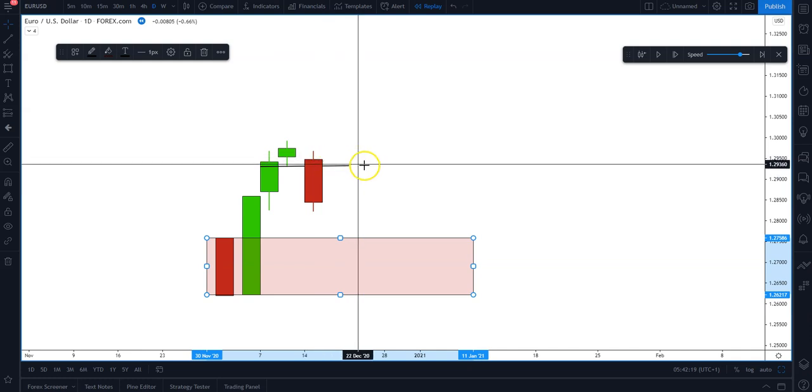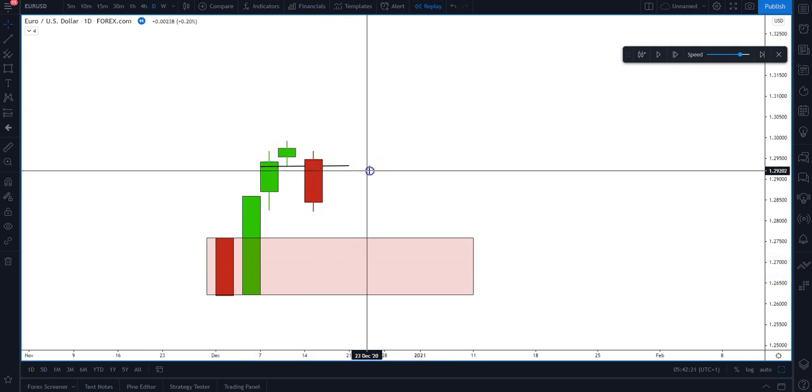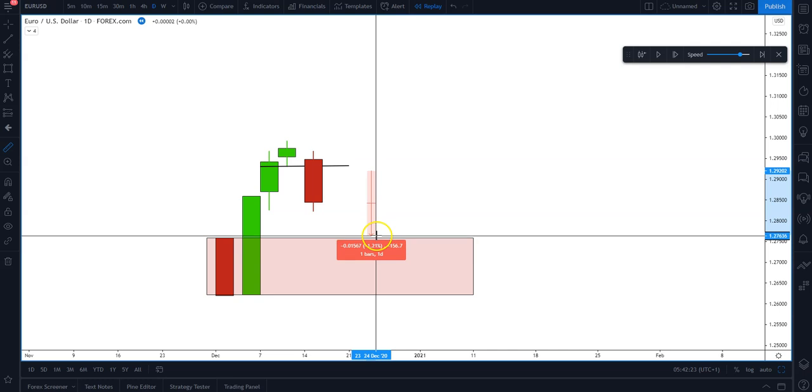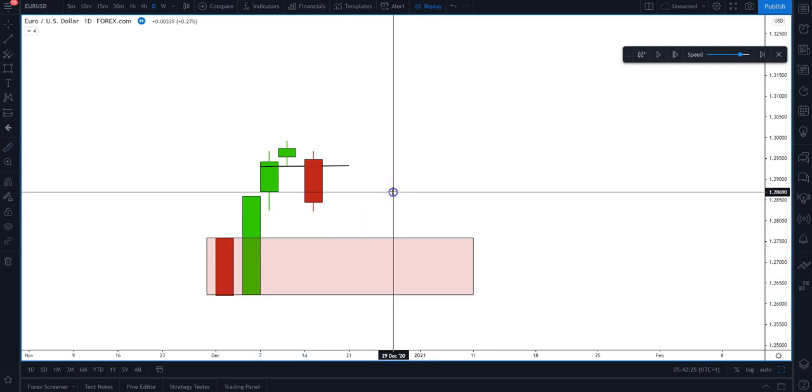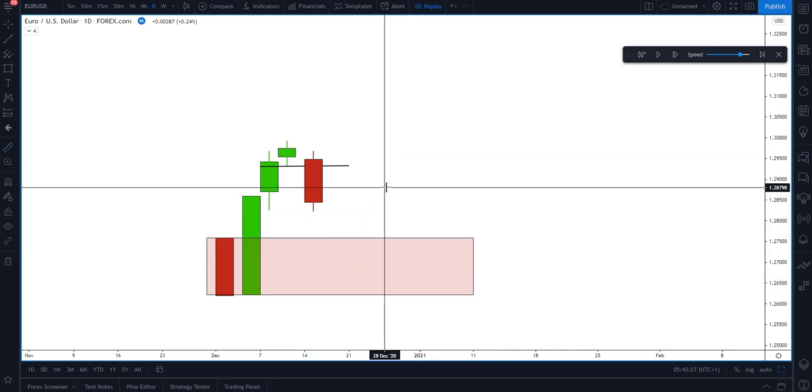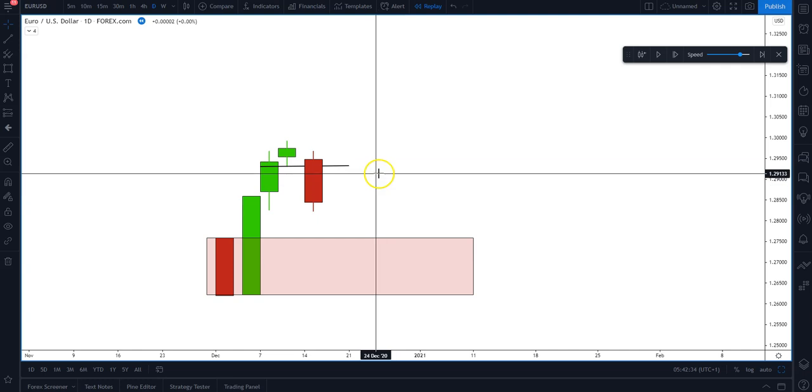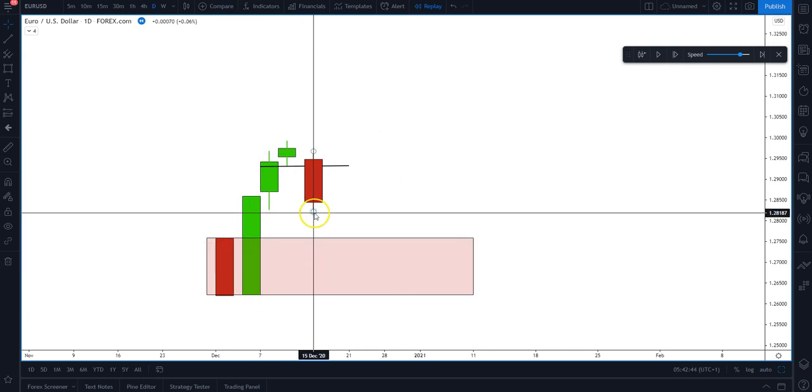So you'll take the trade from all the way up here to all the way down here for almost a 200 pip trade. So that's why it works. That's how it works. Not a lot of people are doing this. This is candlestick dissection, candlestick anatomy. This is what it means to understand how candlesticks work.